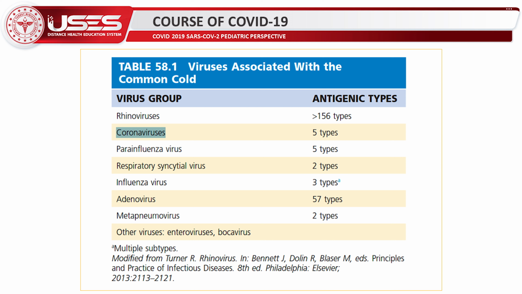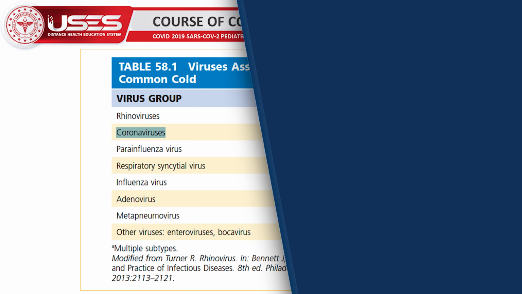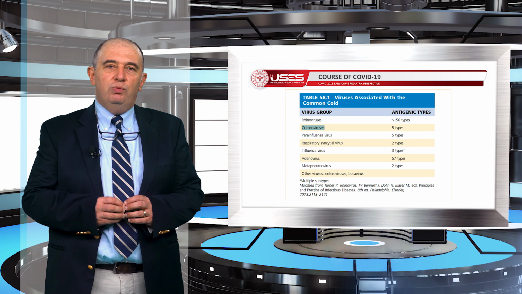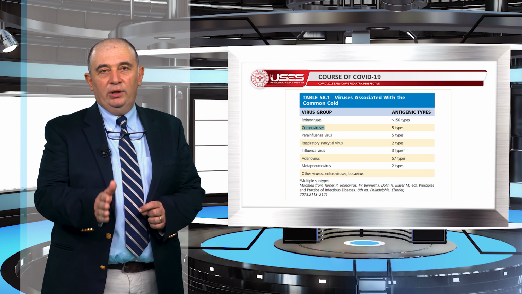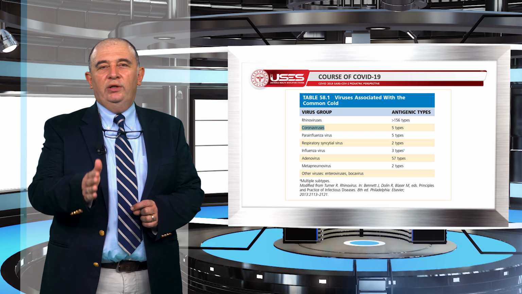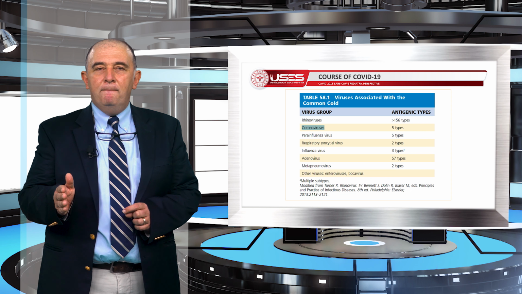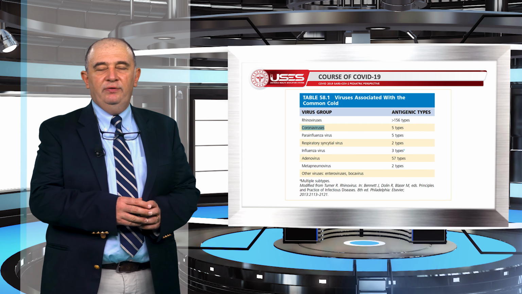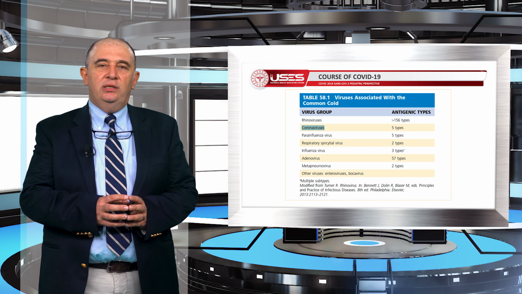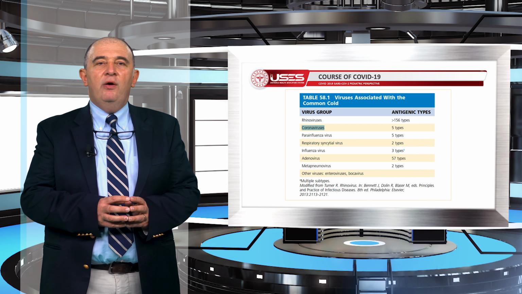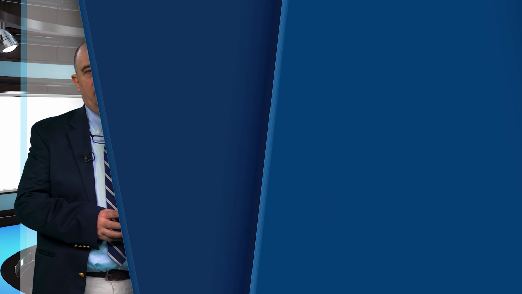But sometimes this type of coronavirus can even result in lower respiratory tract infection and even death of pediatric patients. But this is a very, very small number of cases. Maybe 1 in 1,000 or 2 in 1,050 patients can be admitted to the pediatric intensive care unit due to the seasonal coronavirus. But mainly these seasonal coronaviruses result in very mild infections.